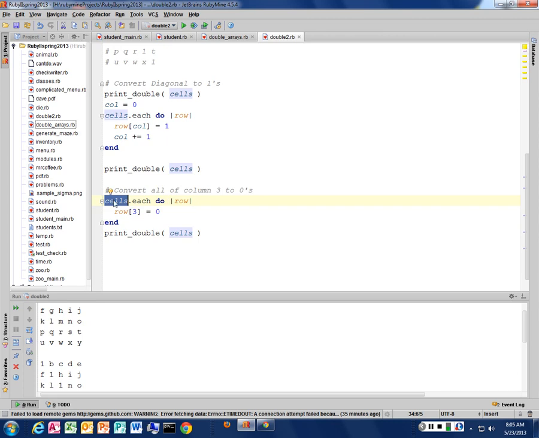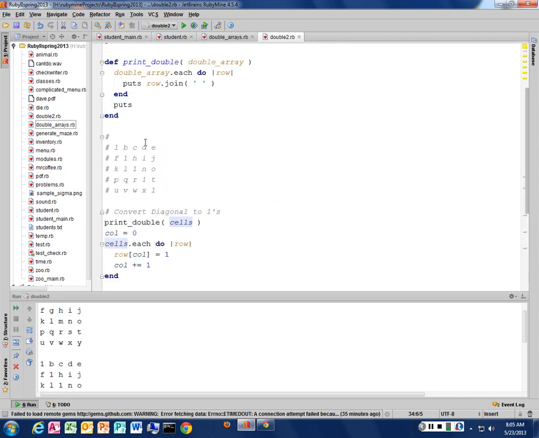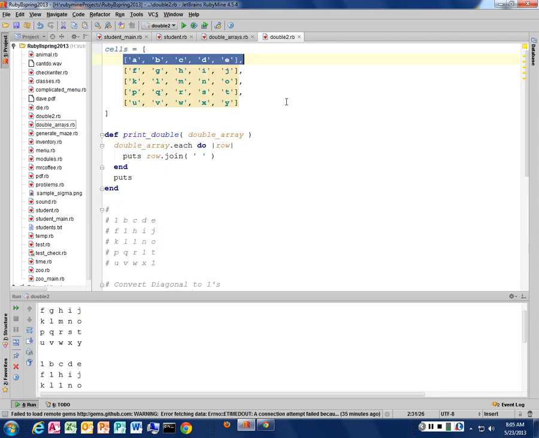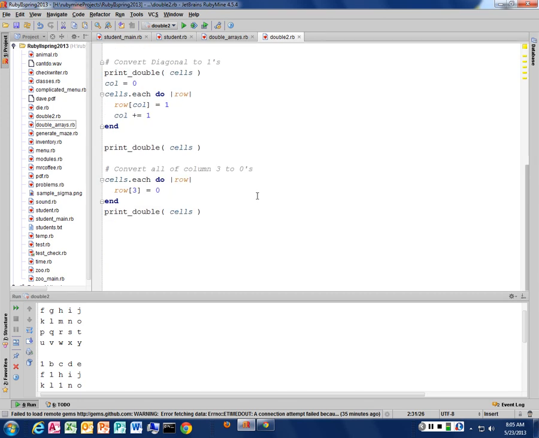So I'm going to walk through all of my outer elements, which is each one of these. The first one is an entire array by itself. So cell sub 0 gives me all of this entire array, which is in an each loop given to me by this row here. So row is what type of data? It's an array, and if I index that array, what am I going to get back? If I say row sub 1, what is a string? I'm going to get the element. I'm finally getting to the final element there.